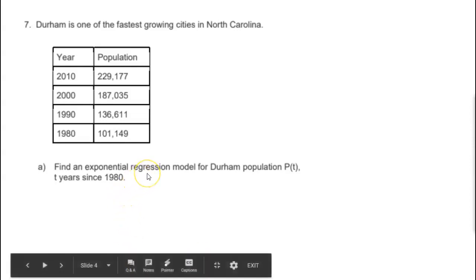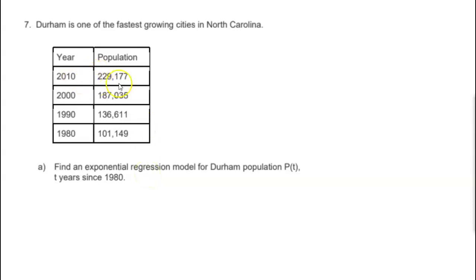When it says an exponential regression, that means that we're using technology to help us write an equation that best fits a set of data. So in order to do that, the first thing you're going to want to do is to actually put your data into your technology, whether that be a graphing calculator or an online graphing tool such as Desmos.